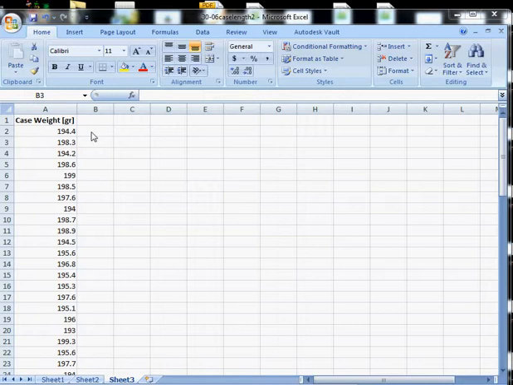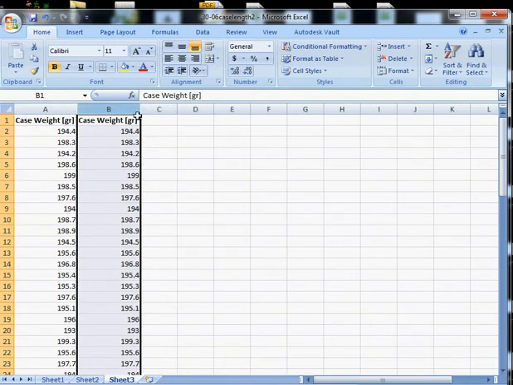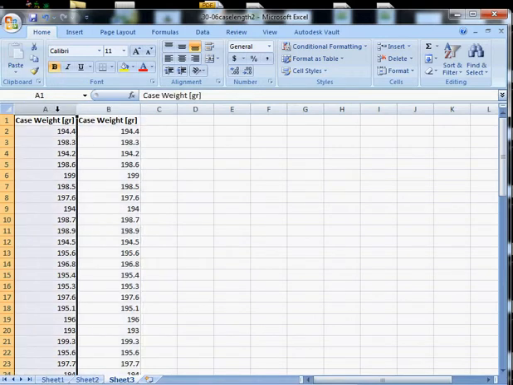So in order to talk about this, we need to sort our data from smallest to largest. We do that by simply selecting the column by clicking at the top of the column on A. And since we are nice, neat engineers, we will copy that by hitting Control C, then go over to the next column and paste it. That duplicates our data. This way, we have the measurements in the exact same position in which we recorded them. We will do manipulations in column B, and if we screw things up, we can always go back to column A and see which data point was which. This can be important if you're measuring more than one phenomenon or more than one characteristic of your data.